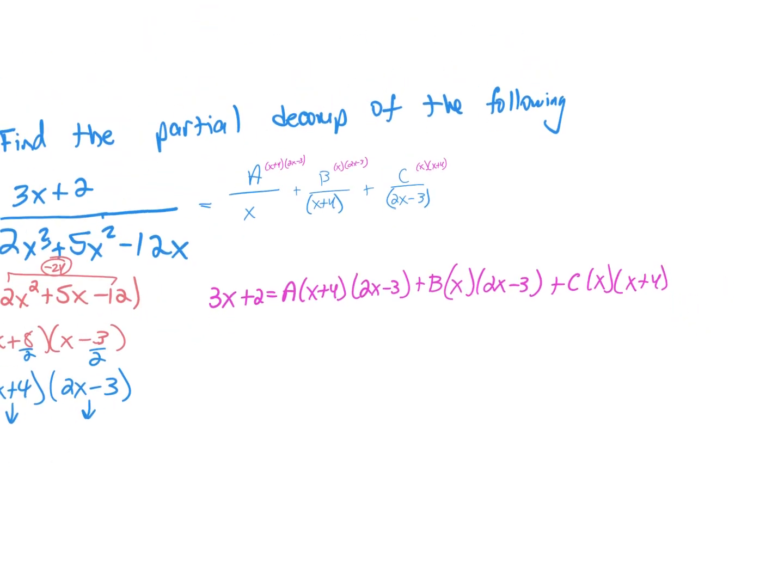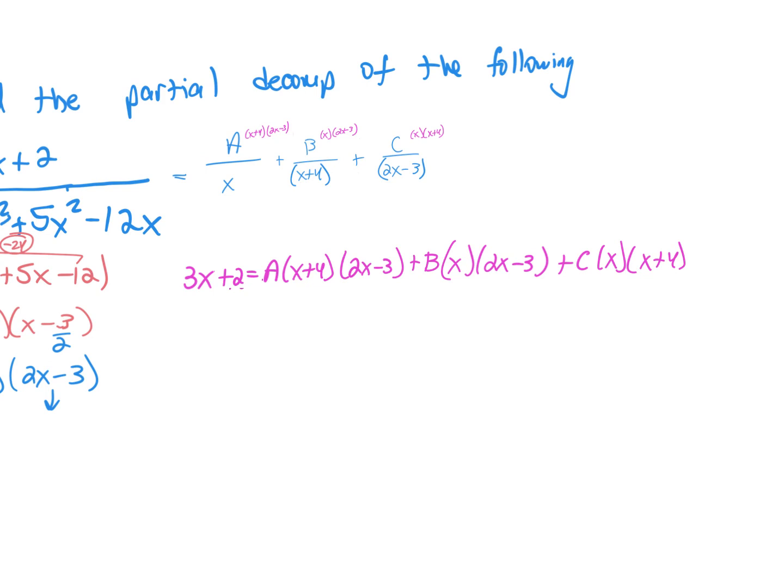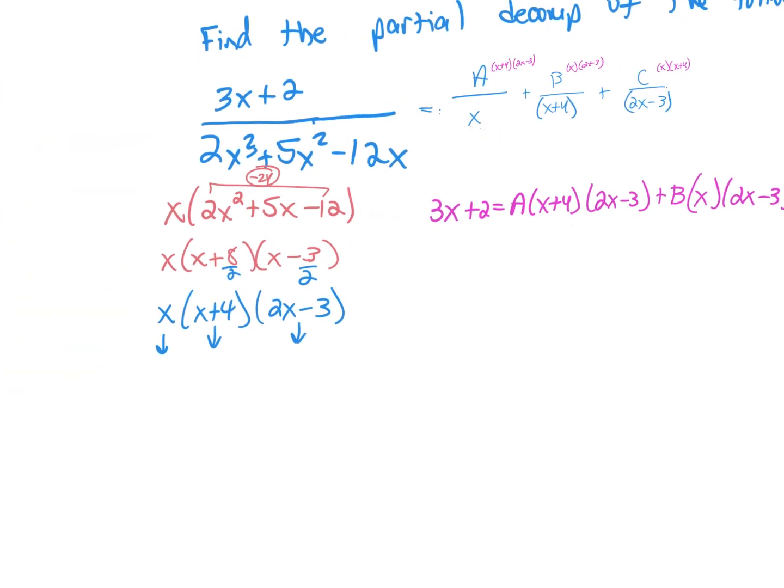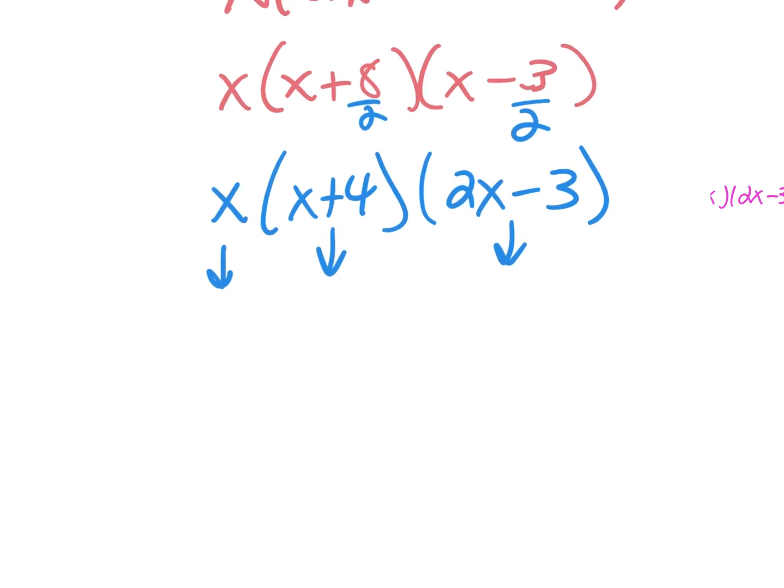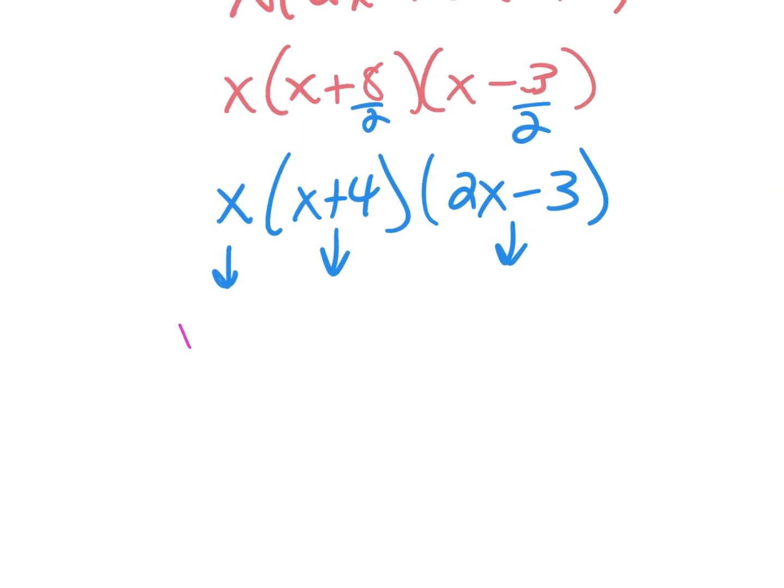Now I'm going to solve this 3 times. How do I know I have to solve this 3 times? Because I got 3 variables. I have an A, and a B, and a C. What are the numbers I'm going to use? 0. Yep. You're going to set each piece equal to 0 in your denominator. So x equals 0. X equals -4. And x equals 3 over 2. I got 3 over 2 by saying move the 3 to the other side, divide by 2.